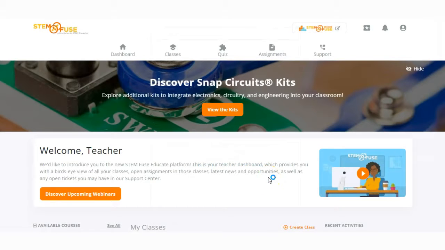After you've completed the Google Single Sign-On process, you'll be logged into Educate either in your student account or your teacher account. This makes it really simple for schools utilizing Google to be able to log into Educate quickly and without the use of passwords or memorizing any type of username.